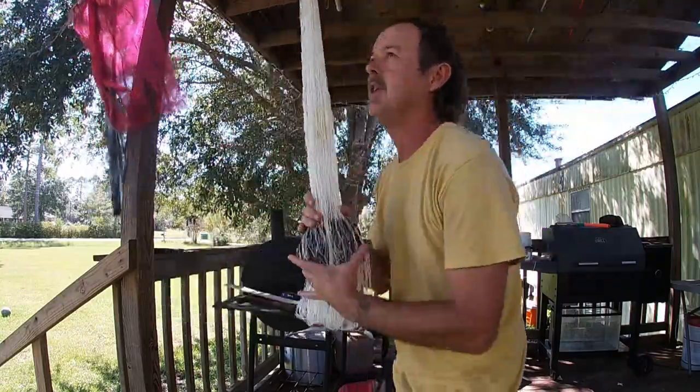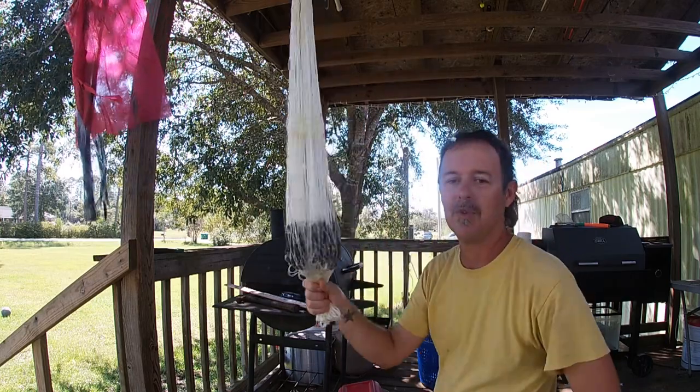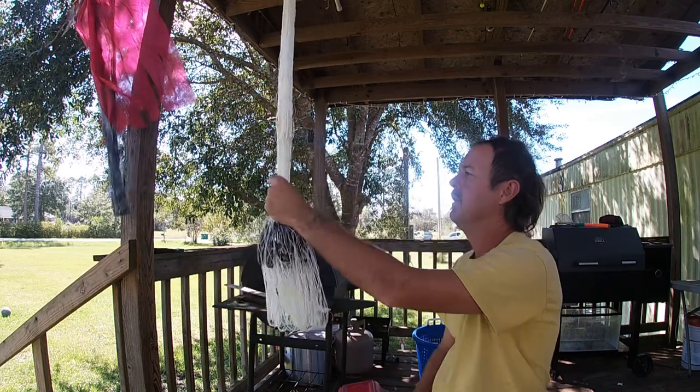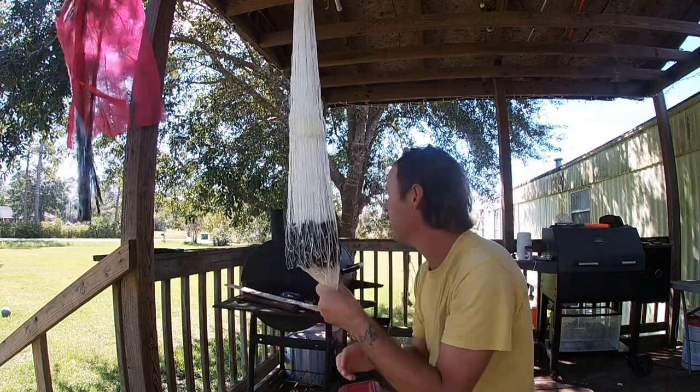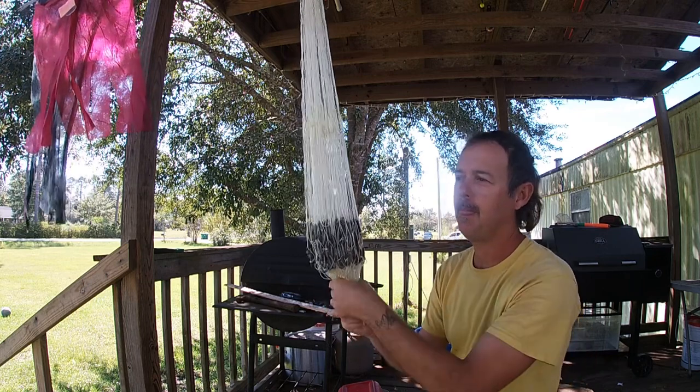But yeah, these be good to throw in your truck. I keep mine in a bucket. Rinse them out after I use them. Yeah, be good to keep in your truck or something, or your get home bag.